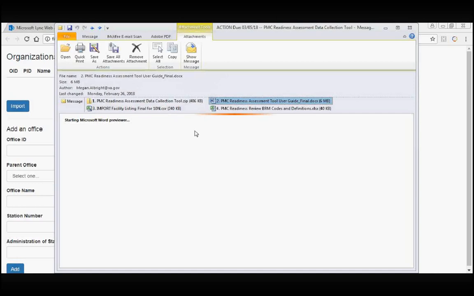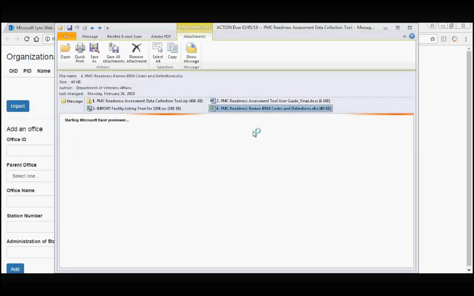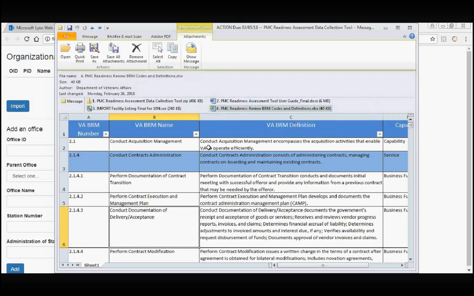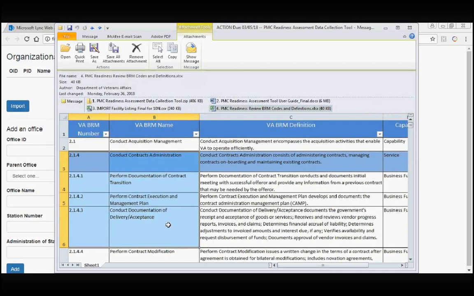The Business Communication Office built some of the first steps for you. They built the org chart and imported all of your functional areas, so it saves you a little bit of work having this file. And the fourth file is an Excel spreadsheet that outlines all the functional areas that OMB is asking us to collect resource data against.